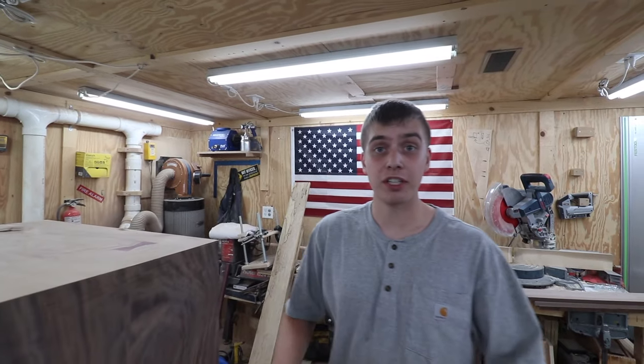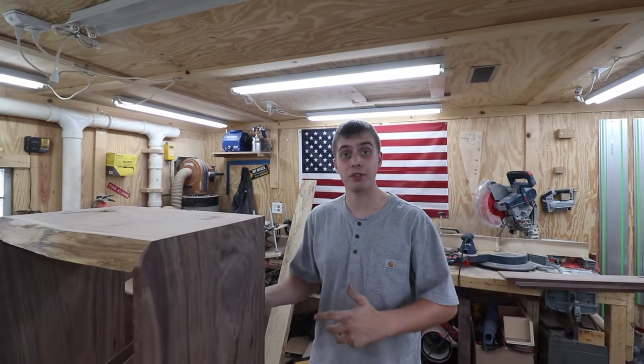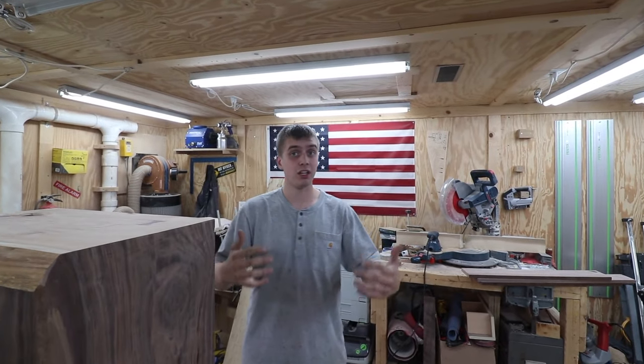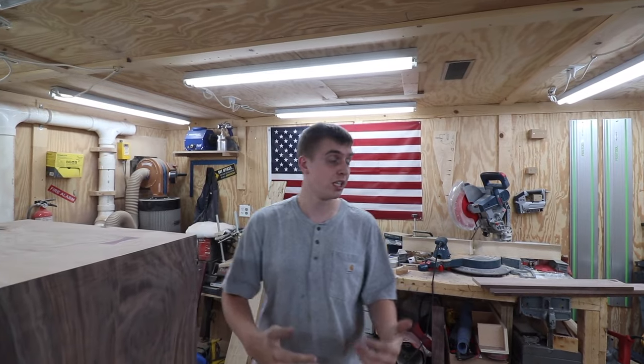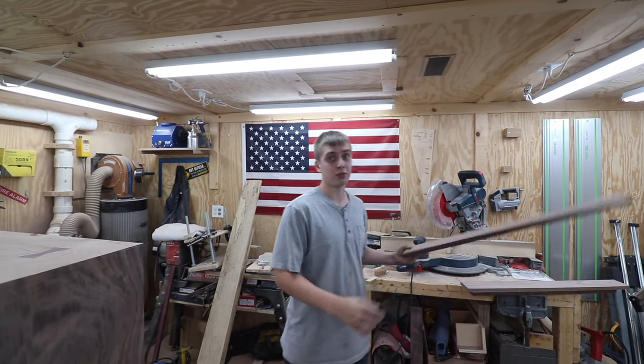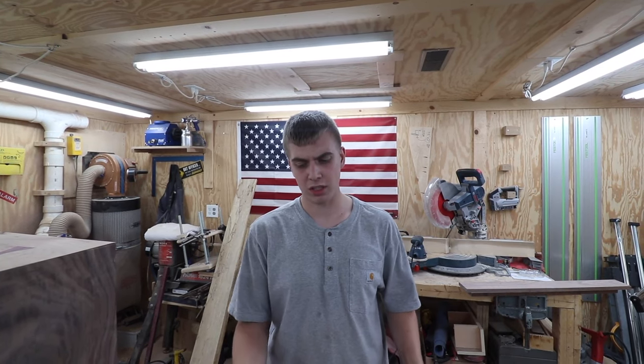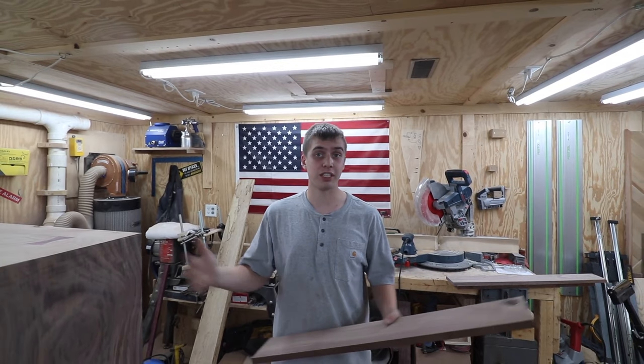The shelf is in, ready to go. So what I'm gonna do right now is jump on building the drawer. So building a drawer, the box is gonna be walnut and the face of the drawer is gonna be limba. So right here, I have 3/4-inch stock walnut. I'm gonna be cutting it down to 22 1/4 inches for the front and the back, and 13 1/2 inches on the sides.